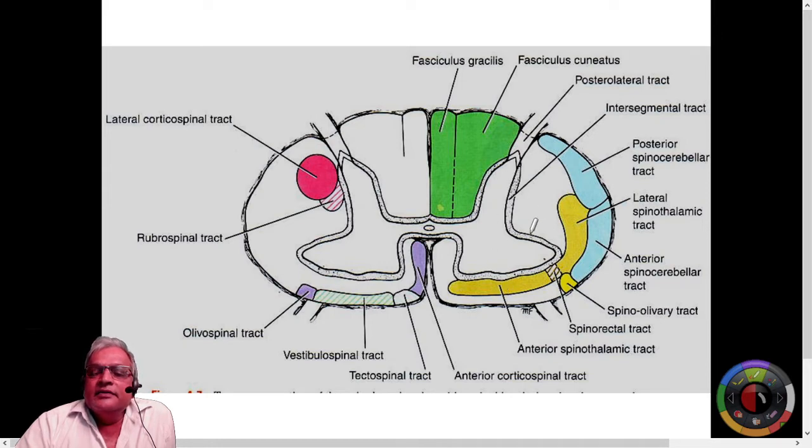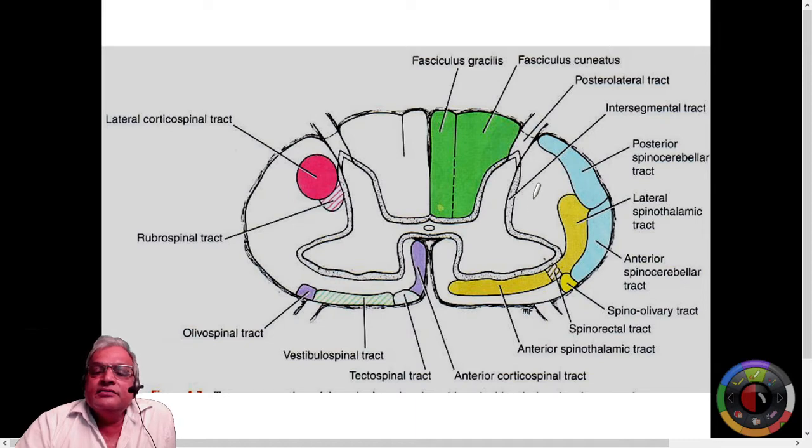Whereas here in the intermediate lateral column, you have visceral nerves. So here you find the afferents that come to the viscera. So you have a general visceral afferent, and here you have a general visceral efferent. The general visceral afferent gets sensations from the viscera, and the general visceral efferent innervates the viscera, namely the glands and the smooth muscle of the viscera. So that is the general visceral efferent. So that is the general area.